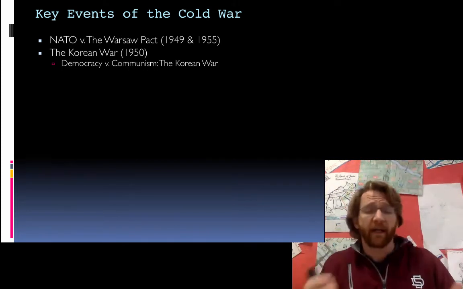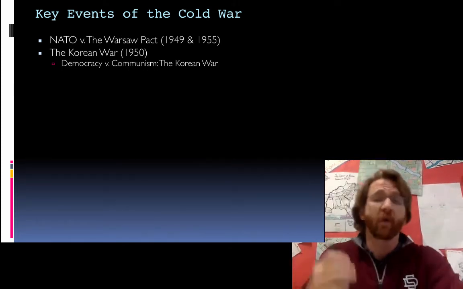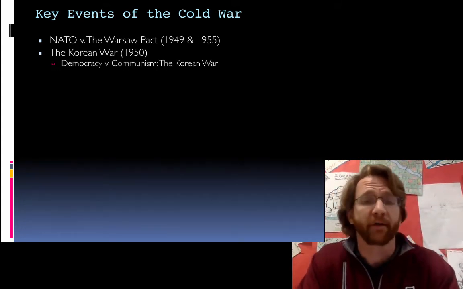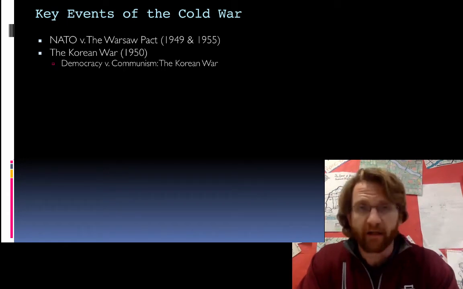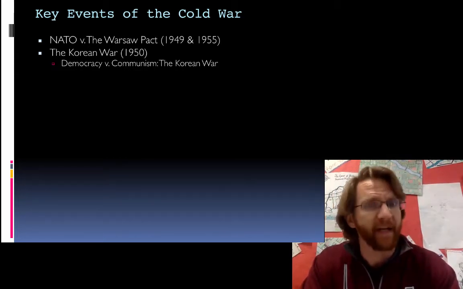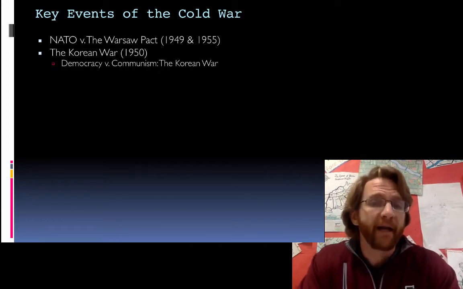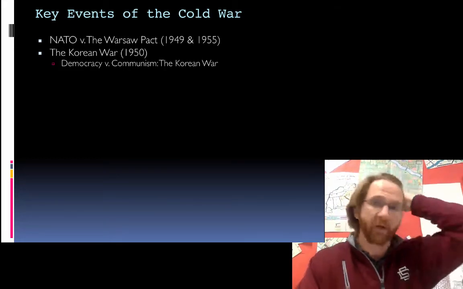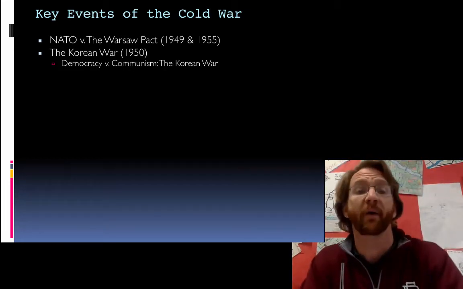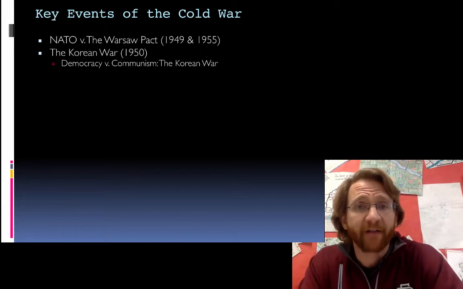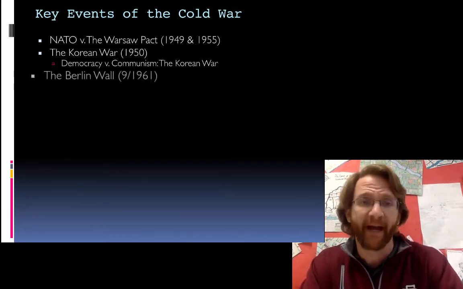Well, the end result of this was yet again another war. The North Korean communists wanted to go ahead and invade the South. Stalin and the communists in China said, sure, go ahead, give it a shot. And so they tried, and they almost took over the entire peninsula and reunited Korea. But as a result of that, the U.S. got involved. And so we have what's known as a proxy war, a war that is between the U.S. and Soviet Union, but not actually between the U.S. and the Soviet Union. This is the first of a few proxy wars in which the U.S. fights communism to try to keep it contained.